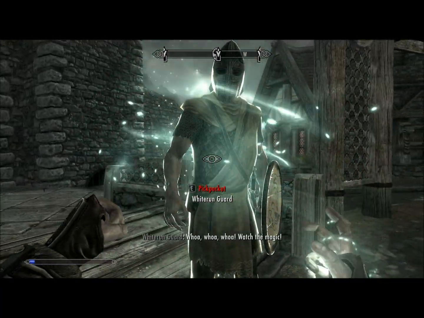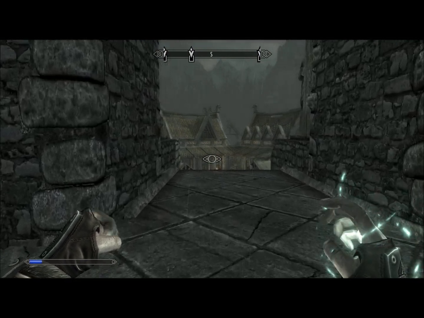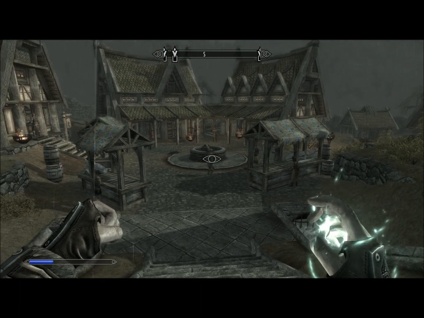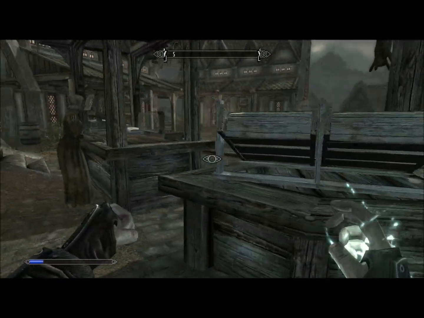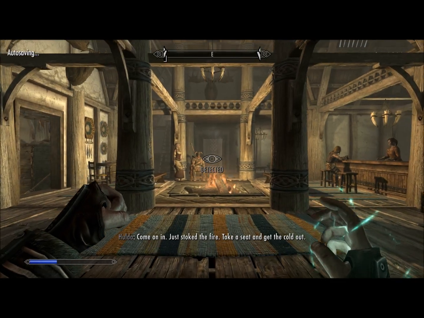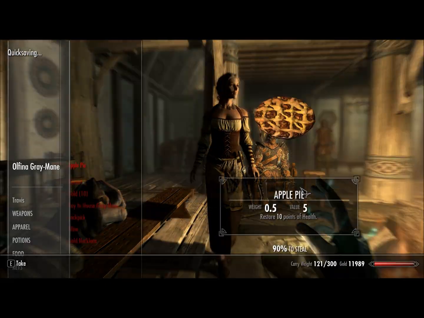That is 604, because we definitely want to catch Freya before her market stall closes. So I don't see Ulfina out here, so she must be in the Bannered Mare. Come on in. Yep, there she is. I think she technically works here.